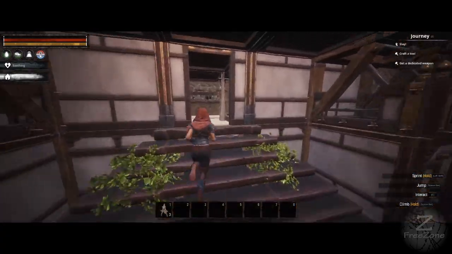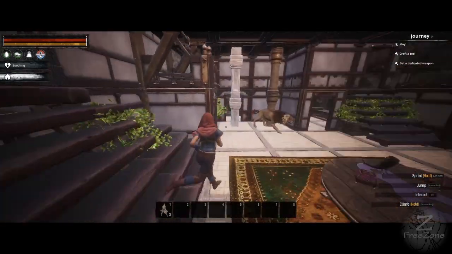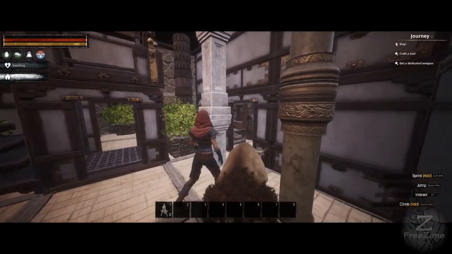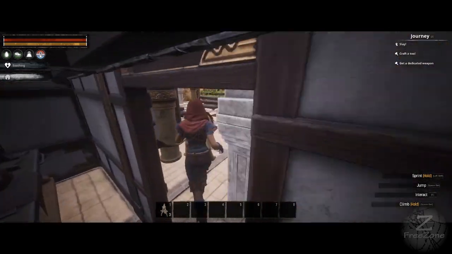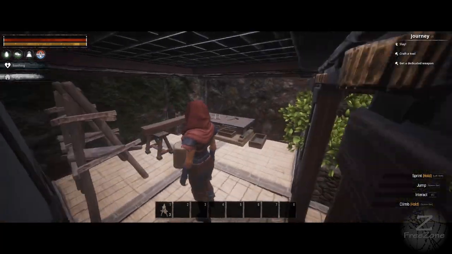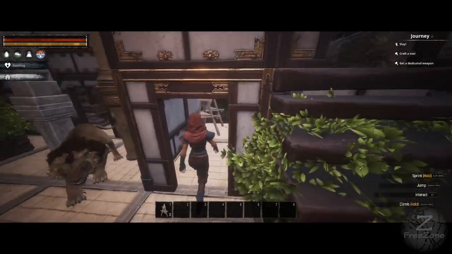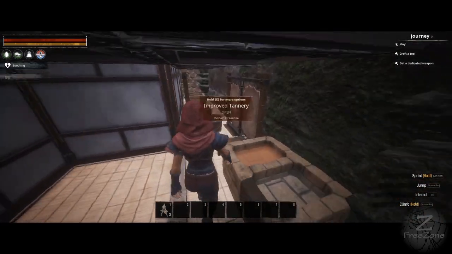As you can see, we've got the kitchen up here. Beautiful little kitchen there. If we come down here, we have got the armor's bench. So there's a standard one, there's an improved one. And as you can see, there's plenty of room in those rooms for boxes. There's the carpenter's bench with the 2 dryers. We got 2 tanners here.